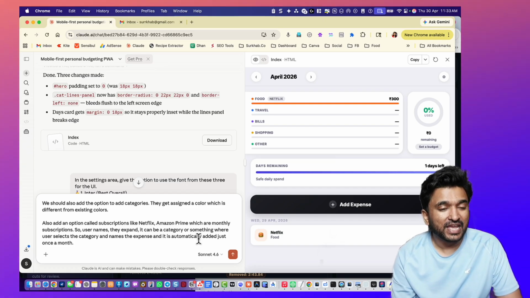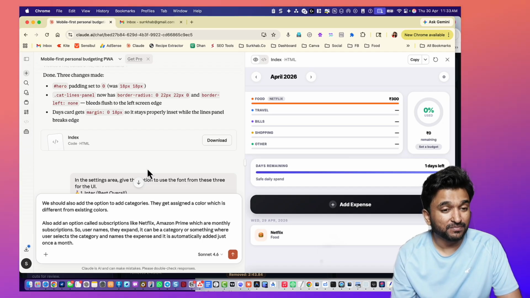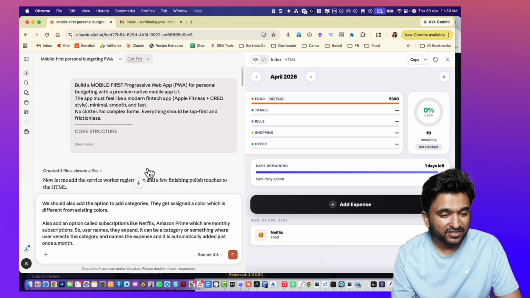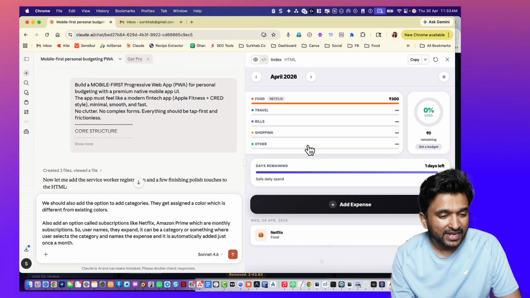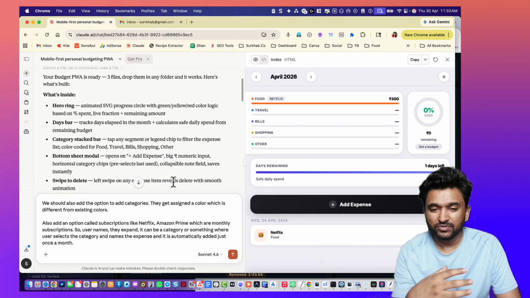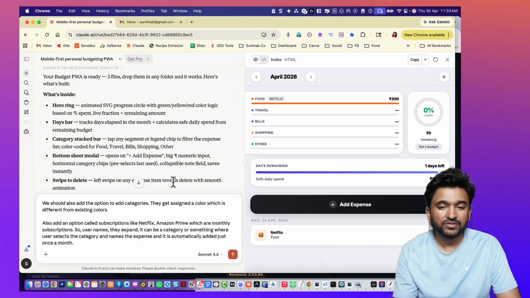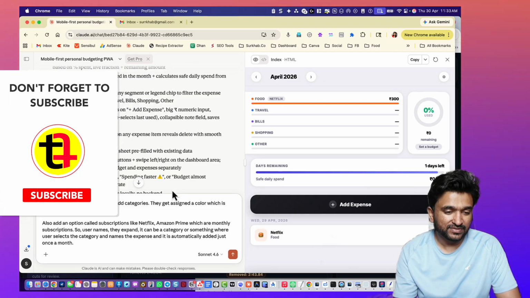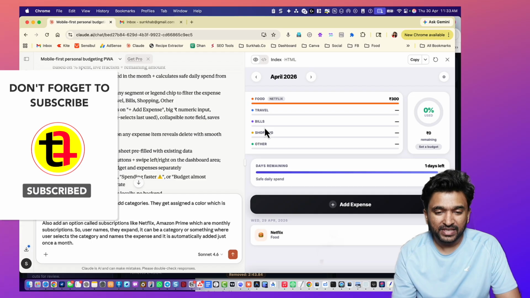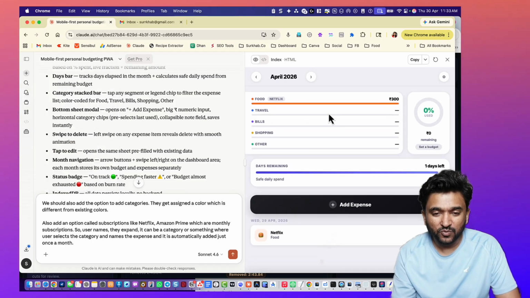Sonnet is actually smart, but usage is very high, so you don't get to use it much in the free plan. So from the last 3 days I'm talking to it, it gave me a great working application in the first go, and after that I had to make some changes. So the limit exhausted, I had to wait for a few hours, and then made some changes, again had to wait for a few hours, and finally on day 3 I'm showing you that this is the working version.